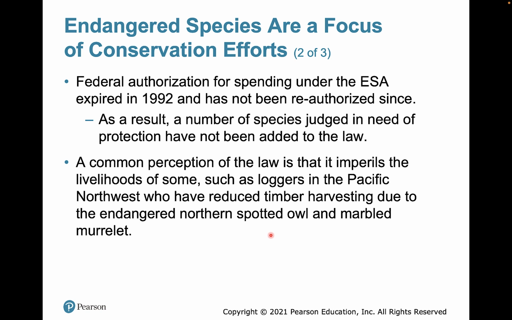A real common argument against the Endangered Species Act is that it puts the survival of organisms ahead of a person's well-being and livelihood. So loggers, I remember this very clearly in high school, loggers in the Pacific Northwest were protesting the Endangered Species Act because they were told they had to slow down their timber harvest because of two endangered species in the old-growth forests, the northern spotted owl and the marbled murrelet. Okay, so that said, no, they were protesting, no, you're taking money from my kids' mouths.